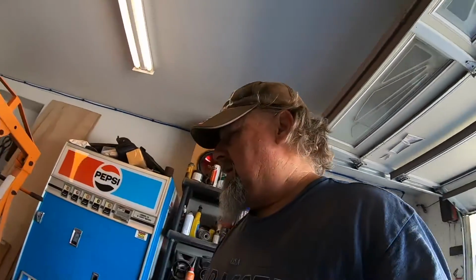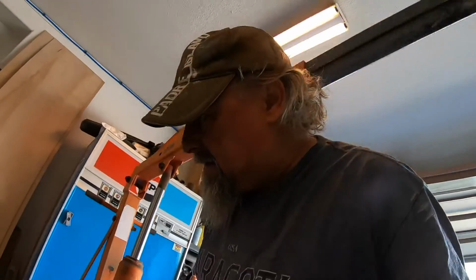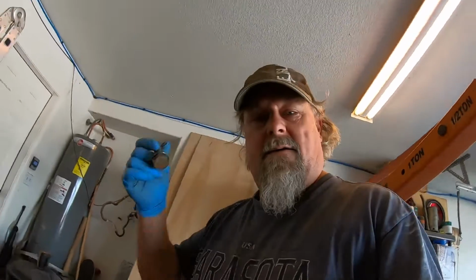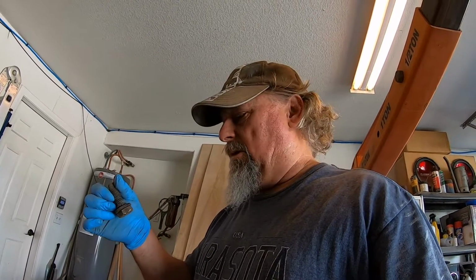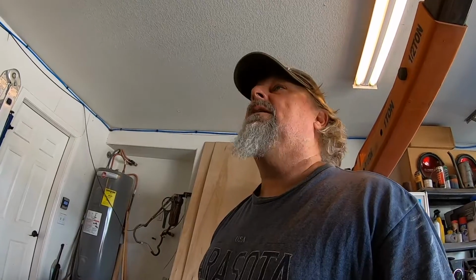All right, it's as easy as that. Now I gotta just line up the pins and four of these bolts. I'm missing two. So I may have to go on a foraging mission in the trailer to see if I still have them. And if I don't, I'm gonna try to find them online.